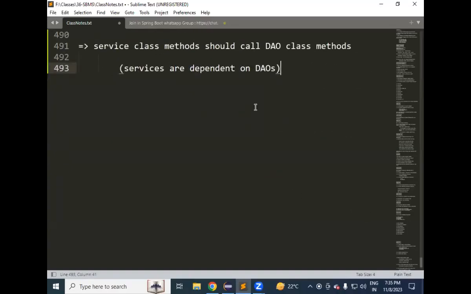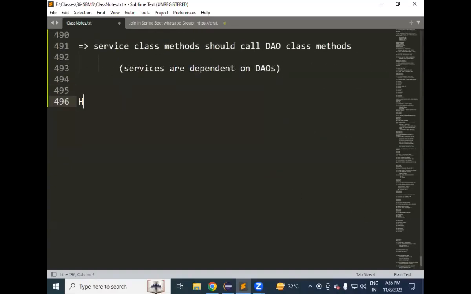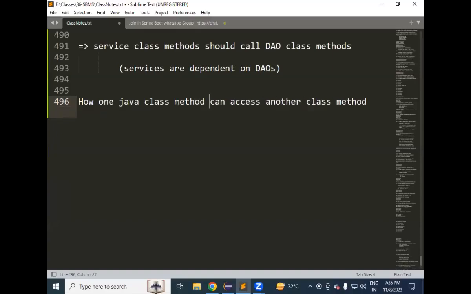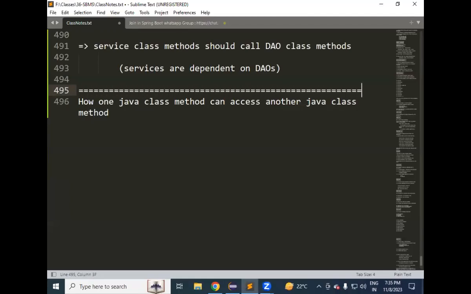Now, when the classes are dependent, how can one Java class access another Java class? How can one Java class method access another Java class method? What is the option we have? We have two options, guys.